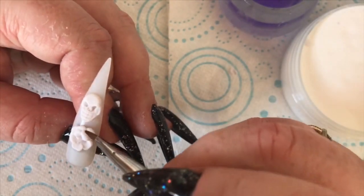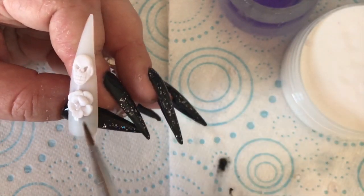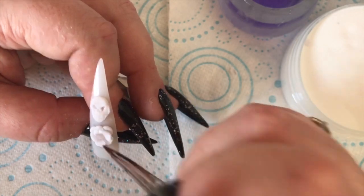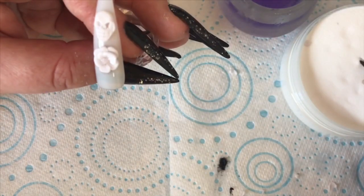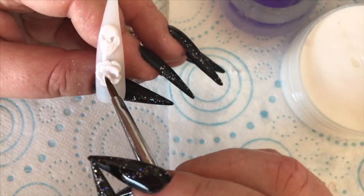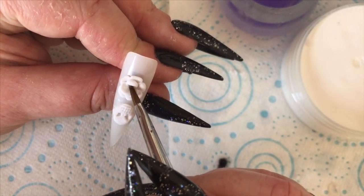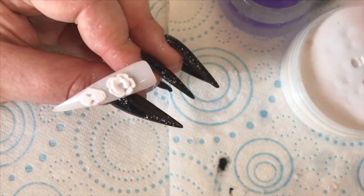What I like to do is I wipe my brush, I put the bead on, wipe my brush, and then I sort of drain it when I'm putting it into the half moon shape, so that helps drain some of the liquid out. I think that's easier than bleeding it, because sometimes you can bleed it too much and you end up with a really dry bead.